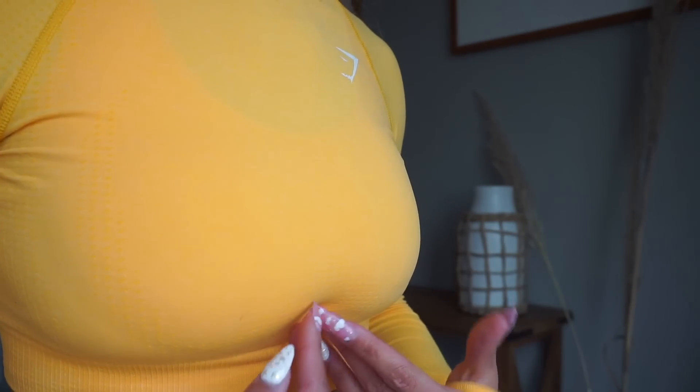I'm going to start with Vital Seamless because I feel like this is something that everybody is curious about and very excited for. The Vital Seamless has been a collection that Gymshark has had for quite some time — some of my absolute favorite leggings with so many different colorways. They're coming out with a couple more colors that are amazing, and this is one of them. This is their new yellow. It comes off a lot more orange on camera, but I promise you it is extremely yellow in person.